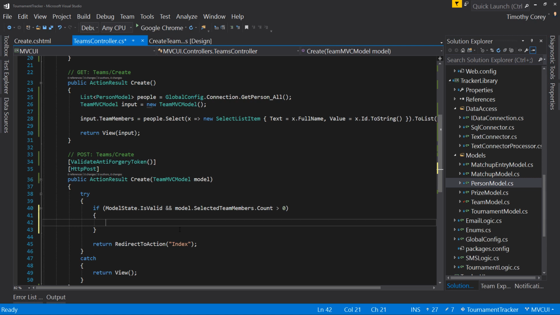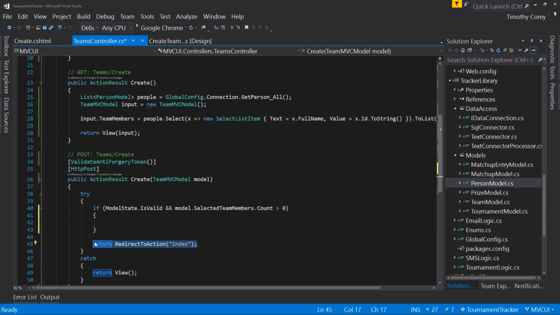And so what that does is it says, make sure the model state's valid, and then here's one more check to do. It's not JavaScript, so it doesn't happen on the client side. It only happens on the server side. So you're passing that data back. But what it does allow is it does allow you to validate that we have at least something selected.